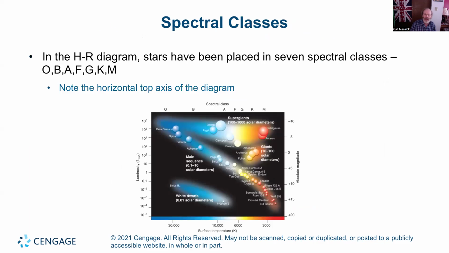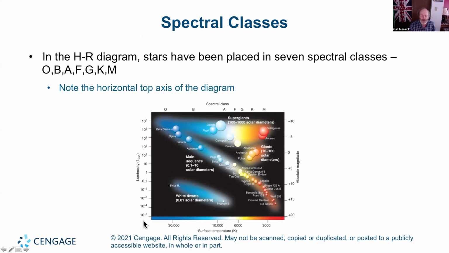So when we're looking at these, we have at the bottom here, temperature gauge. Notice that the higher the temperature, the more blue it is. The lower temperature, the more red it is. That doesn't necessarily indicate size, because you can have a giant blue star like Rigel and a giant red star like Betelgeuse. Both of those are in the Orion constellation, by the way.